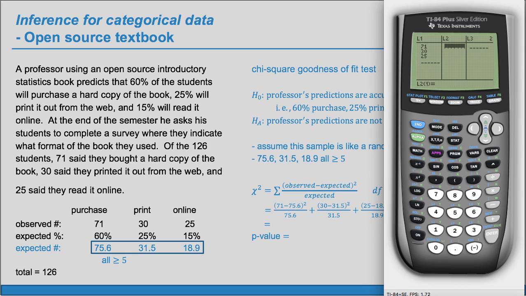And then we have to enter the expected into L2. Remember, the expected don't have to be integers, but the observes are integers. So it could be 75.6, 31.5, 18.9. So now we do have our observes in L1, expected in L2. So now we can go to stat tests, scroll down to find chi-square-Gof. There we are. We do have those. The df, we have to enter manually, and that was 2 because it's number of categories minus 1. And now calculate, and we get our chi-square value of 2.3 and our p-value of 0.313. So we can record those.